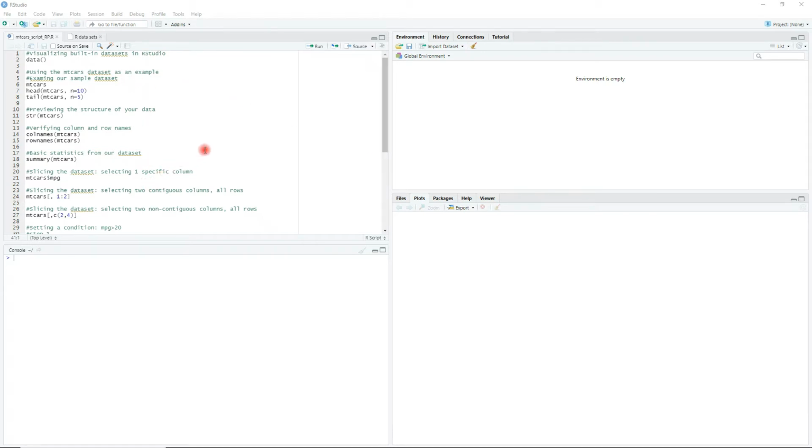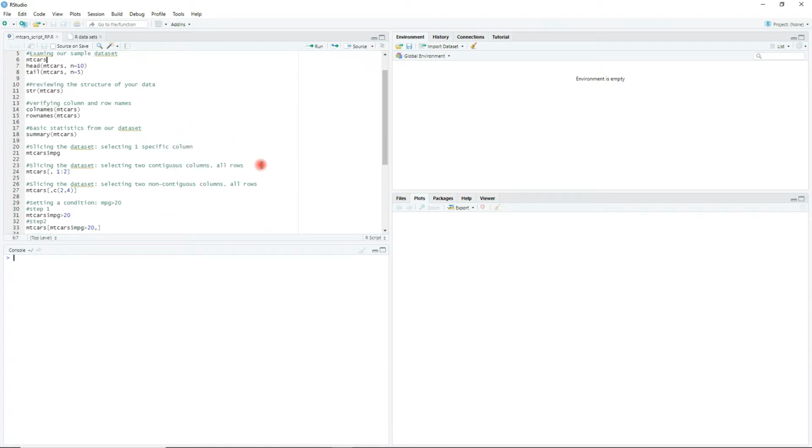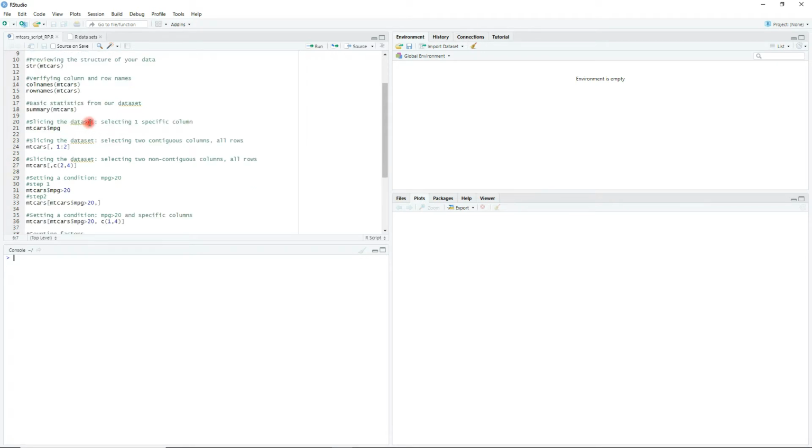I won't go through those, of course, those are the other videos, but basically we worked through the code, the first piece that you see here at the top, looking into how to look into the data information and how to perform the head and tail functions, the structure of the data, check for the column names, the row names, do some summary statistics on the data set, and then we learned how to slice or take a piece out of the data set for further analysis.